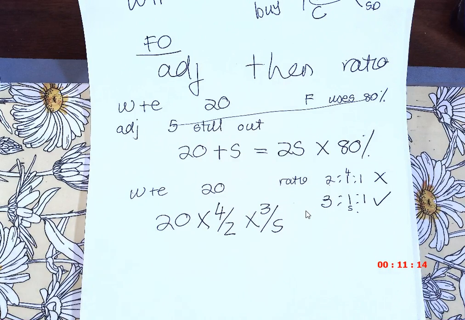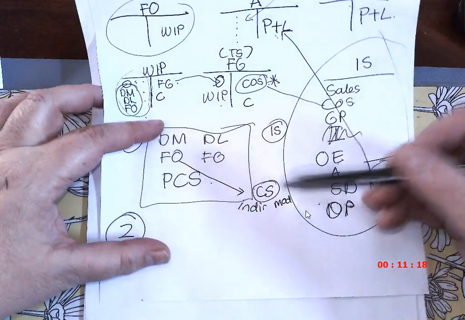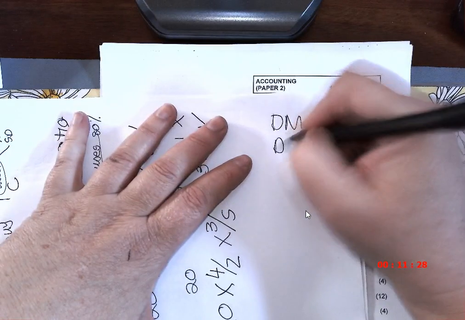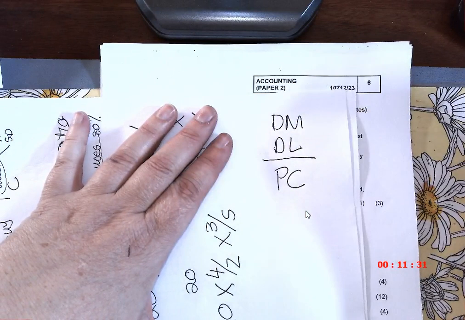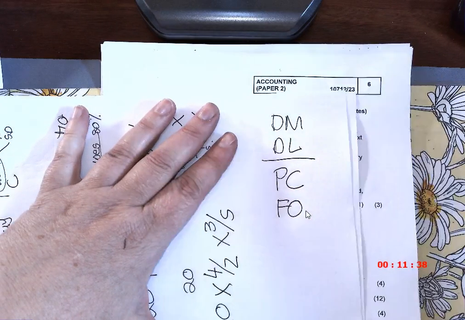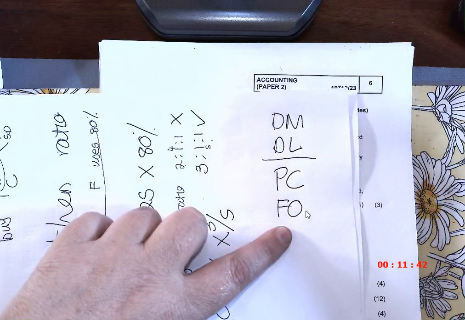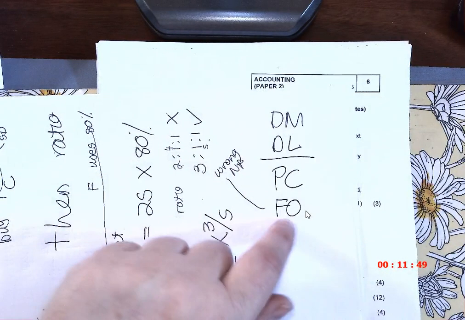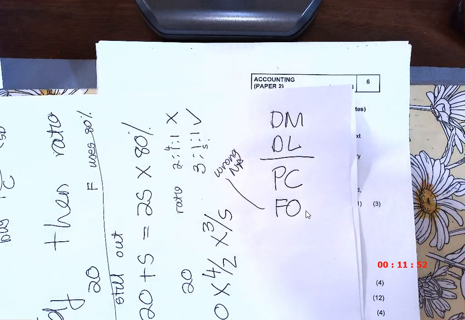They like in the production cost statement to ask you to calculate the cost of sales. You guys, listen to me when I'm saying this. If I look at the production cost statement, it's the direct material, the direct labor. That gives me prime cost. I cannot make a product if I don't have those two. Then, factory overheads. So what they like to do is in that factory overheads, you remember the wrong net profit that we did in paper 1? They like to do factory overheads like that, where they say to you, oh, we calculated factory overheads, but we forgot to take the following adjustments into account, or we did wrong calculations when we divided it between admin and whatever.